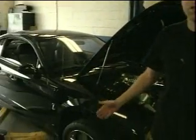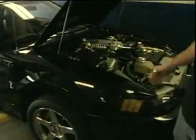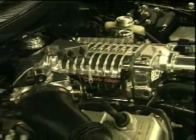Okay, we're out here with Tom Mulvaney's car. Tom's a long-time customer of ours. He's been with us for a very long time, probably 5 or 6 years now. This is his 2003 Cobra. We've done a lot of work to it. We put a Whipple supercharger on it. It's a 2.3 liter Whipple, running about 22 pounds of boost.